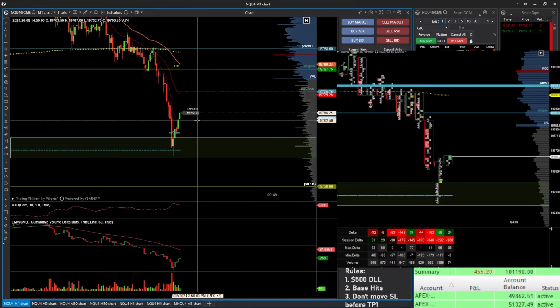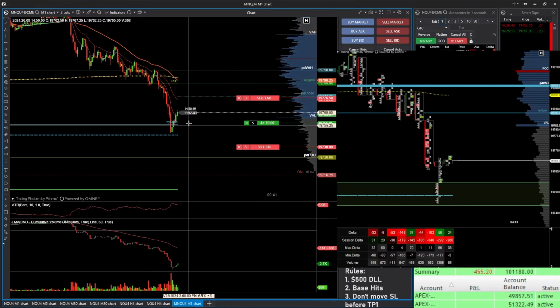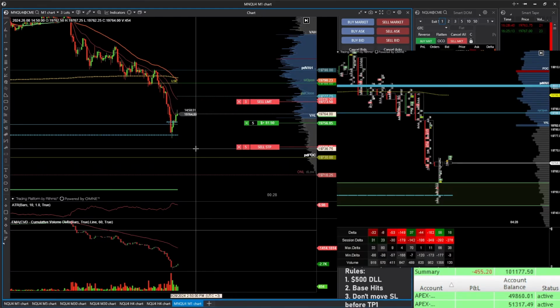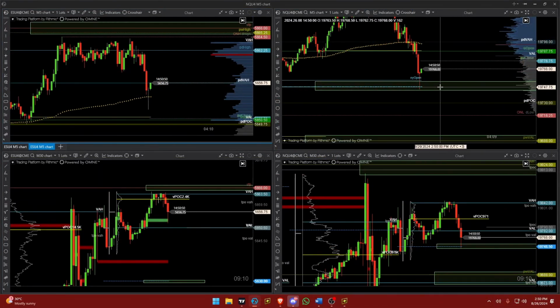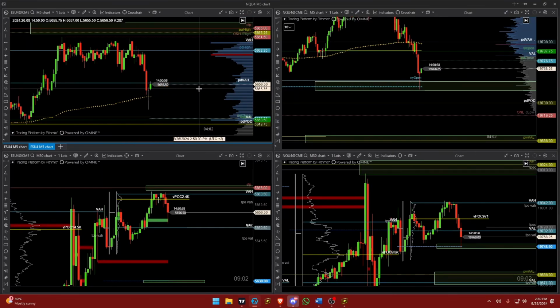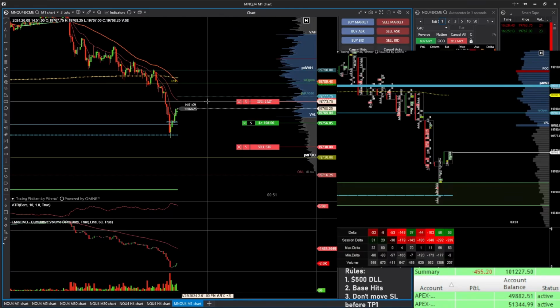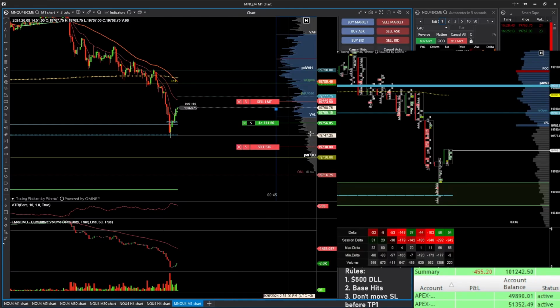We are slicing through the 8 EMA currently. Let's see the reaction on the 24 EMA here. I have my take profit front running this level by a little bit. Cancel. It's loud. Visually, this is a nice strong reaction both on NQ and ES. Look at how we close this 5-minute candle after we touch the previous day equilibrium level and the VWAP here on ES. Hopefully I'm going to get filled on my take profit, and if I'm going to get filled, I'm going to place my stop to break even.